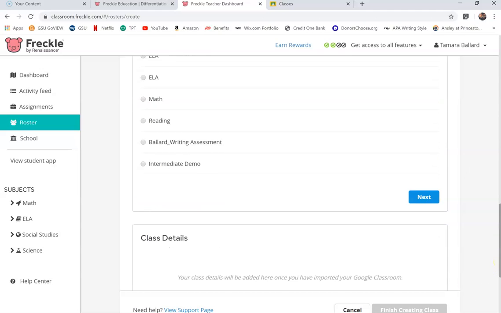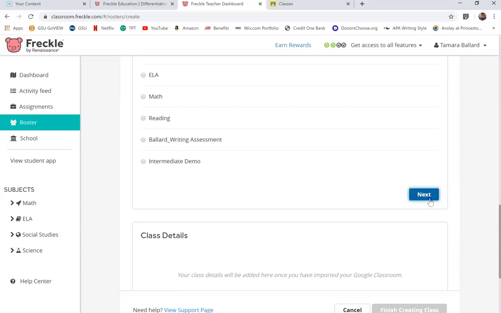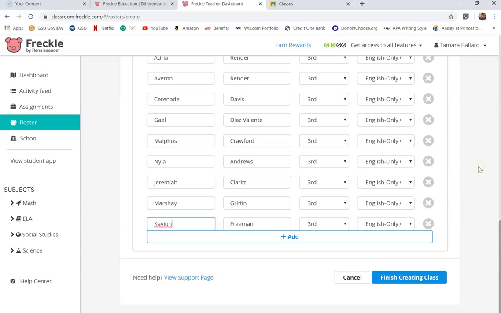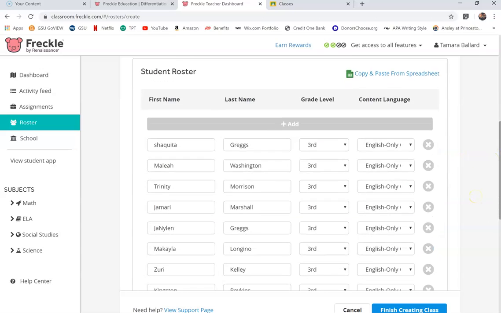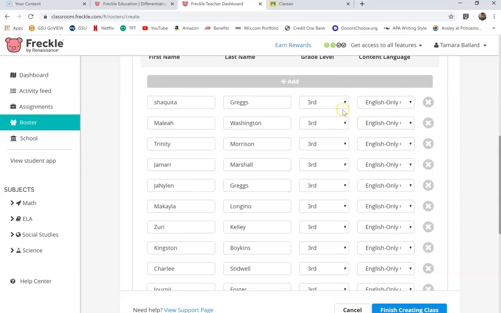Scroll down, click Next. You will see the class name. You will see the grade level. And here is where you can edit.